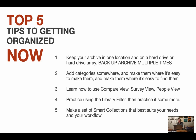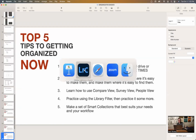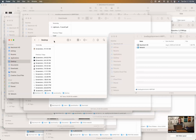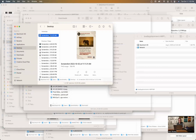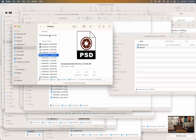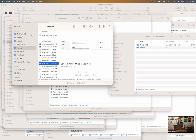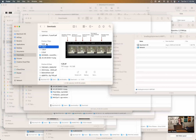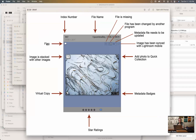pull one up here. I know where I have an image that I want to pull up here. Excuse my messiness for a second, but I want to pull this image up because I lost it. No, it's under downloads. Here it is. This is the image. Boom. So this is an anatomical view of the metadata that we can see on a thumbnail. I almost included it in the presentation tonight, but it kind of took me off track. But because of the question, I'm bringing it back.